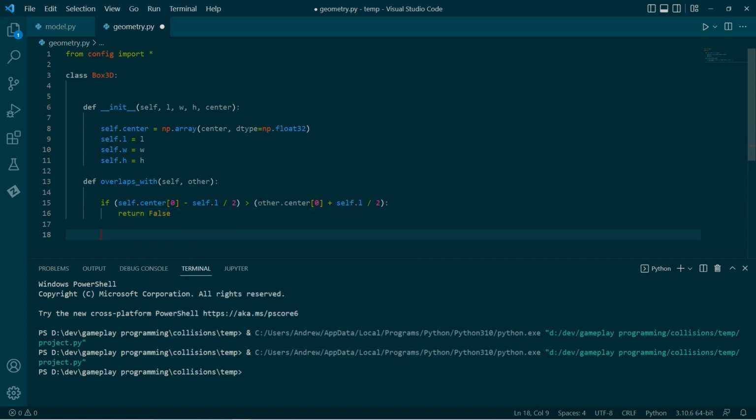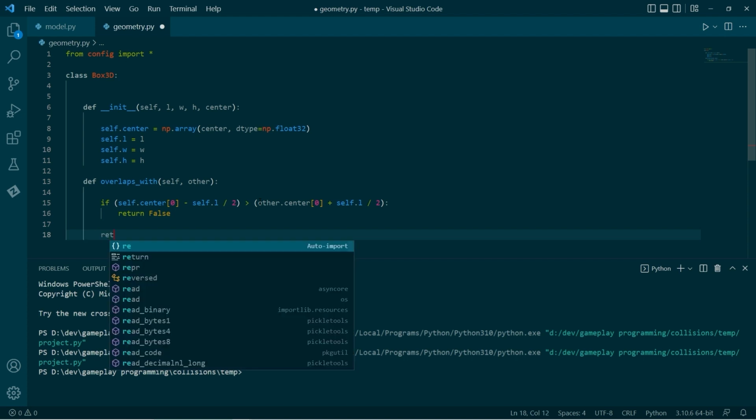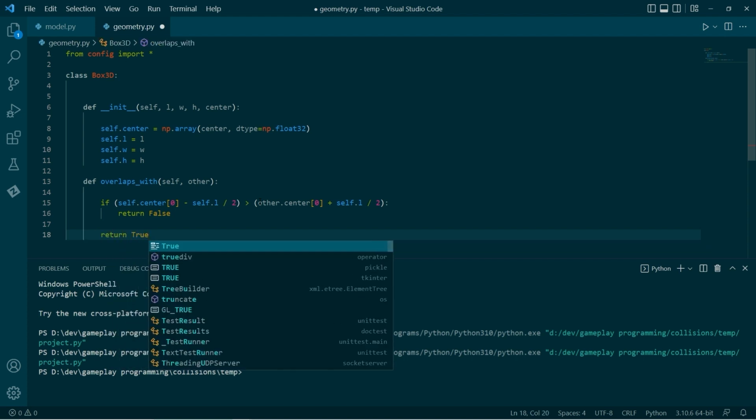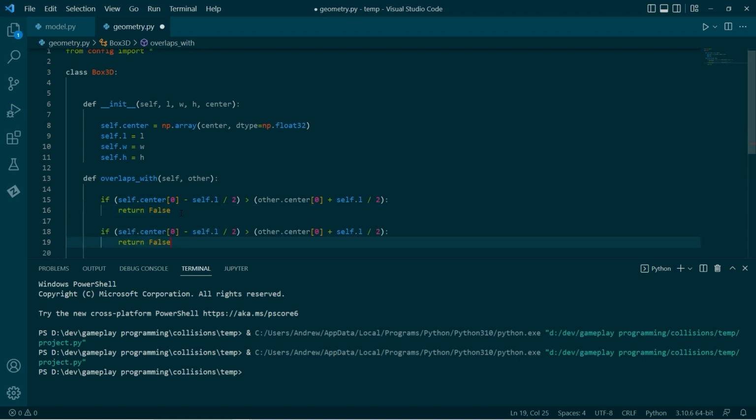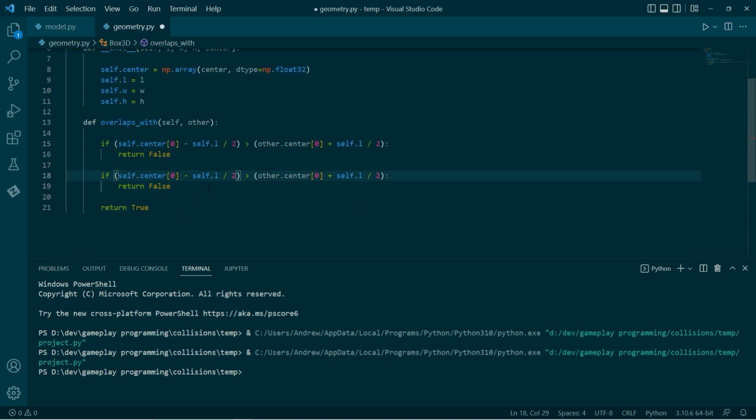Now what we'll do is a whole bunch of these tests, and if all of these tests go through just fine, then we can say, yes, these objects are overlapping with each other. So that's the leftmost boundary. We can then look at the rightmost boundary of our object, and if our rightmost boundary is less than the leftmost boundary of the object that we're looking at, then no matter what the other ones are doing, they won't be colliding.